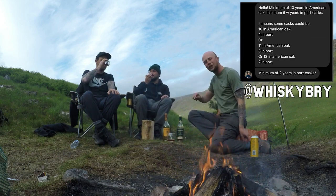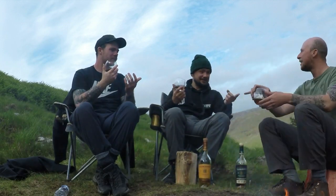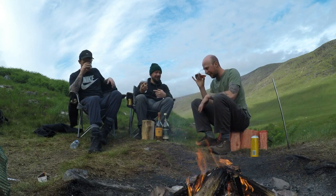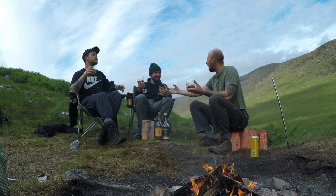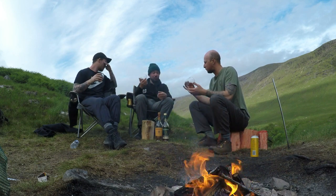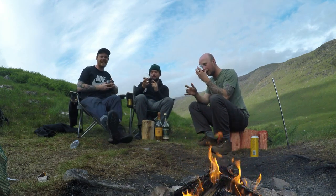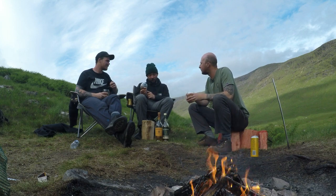I'm going to add a wee asterisk in here, but red apple. Red fruit now, what the hell? I know exactly, when you said that, I was like, yeah, red fruit. That tastes like red. No, remember it's wine. The barrel has had red wine in it, so grapes, red grapes. That is red fruit all day long. I smell nothing else. That just shows you that the difference of the cask has completely changed the full flavour of that whiskey.